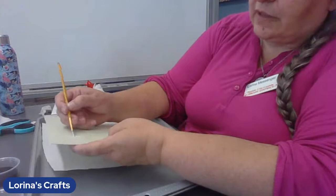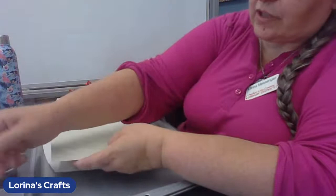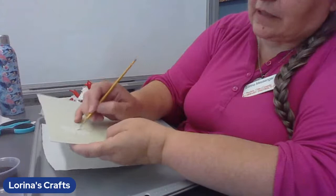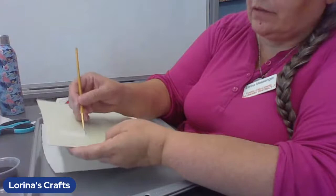And I do a little bit at a time, because I don't want the glue to dry before I can get to the next part. And it looks kind of funny sometimes if you stop and start again. So like if I was to do half of this and then come back and do the other half, you kind of could see a little bit of a line. So you kind of don't want to do that. So let me see if I've got enough glue on here now.